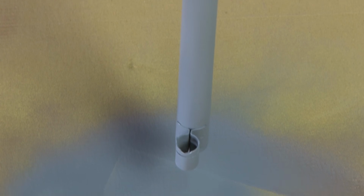Now on to the metal pieces, the barrel assembly and lever. Both parts are going to get a couple of coats of primer, and then I'll finish them off with black semi-gloss.